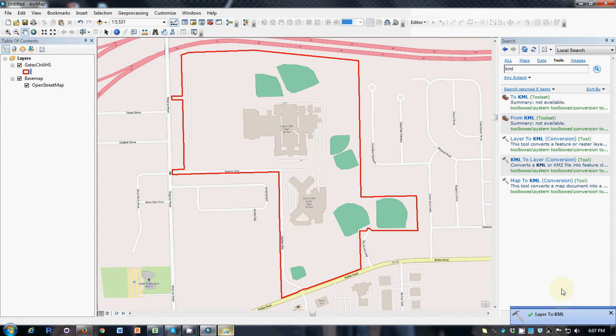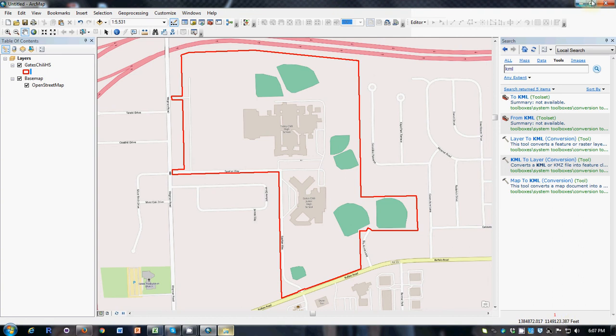And what's just happened is this desktop format of a version of this data, this particular boundary of the high school, has now been converted to a KML, which is a very compact and universal data format, which can be transferred easily, can be put in the cloud, can be included within Google Maps or Google Earth itself.